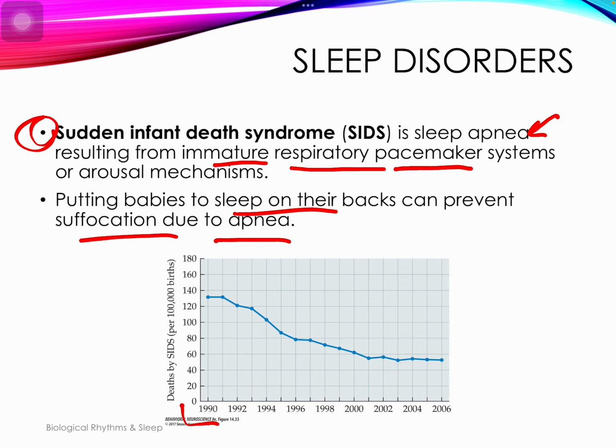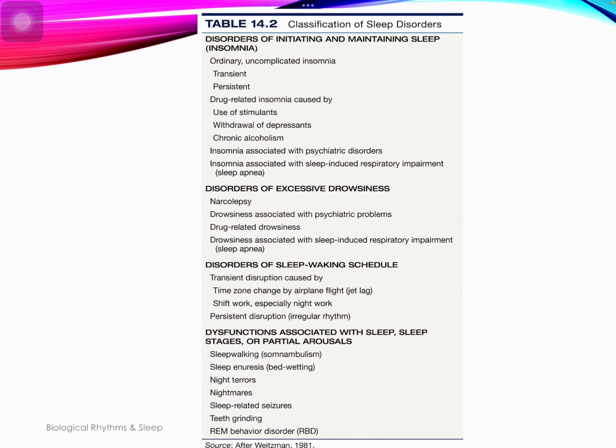And so if you look at the trends, starting here, where we can actually see when the trend of putting babies on their back to sleep started, you can see a reduction in deaths from the 90s, where we would put babies on their stomachs, all the way to the early 2000s, where putting babies on their backs was much more common and promoted in hospitals and things like that. So we're still trying to figure that out, but the evidence is really pointing to likely an apnea type disorder that's really difficult to predict in babies.